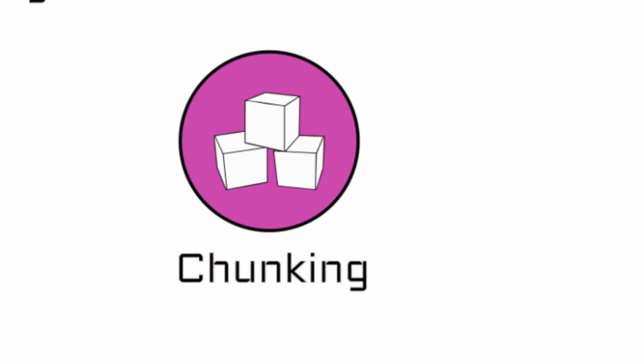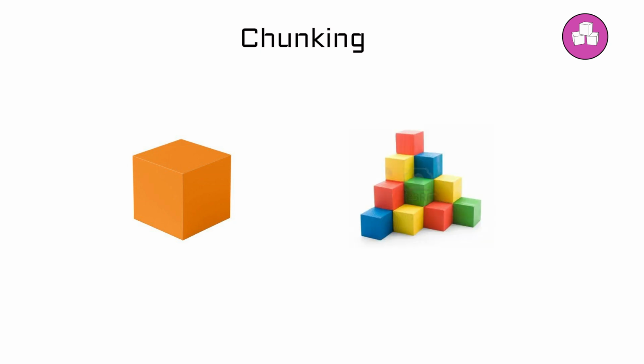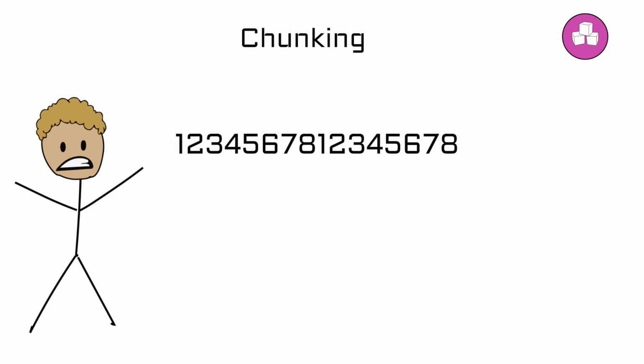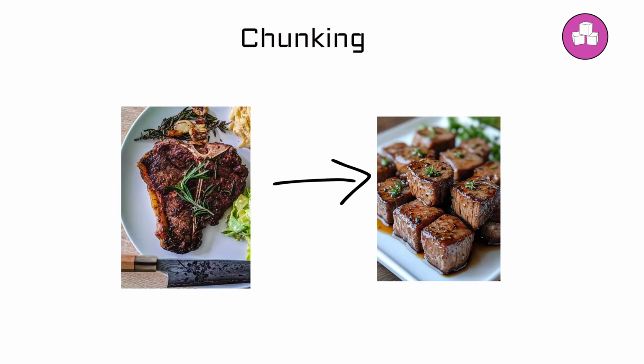Chunking learning method. Chunking involves breaking information down into smaller, more manageable pieces. For example, when memorizing a credit card number, like 1234 5678 1234 5678, you can chunk it into groups like 12, 34, 5678, 12, 34, 5678. This way your brain can process the information more easily. It makes complex information easier to digest, just like eating a big meal in small portions instead of trying to swallow it all at once.